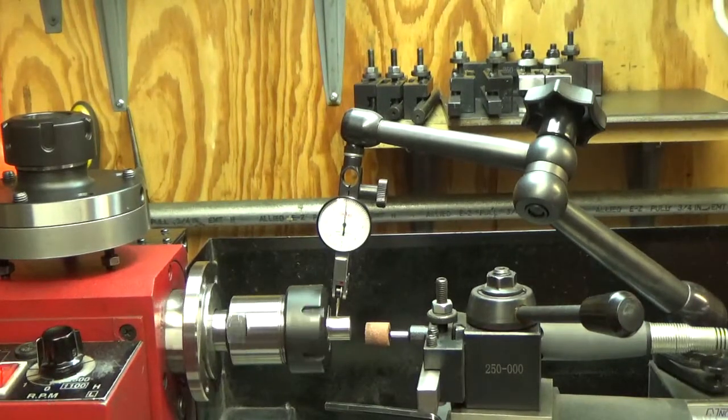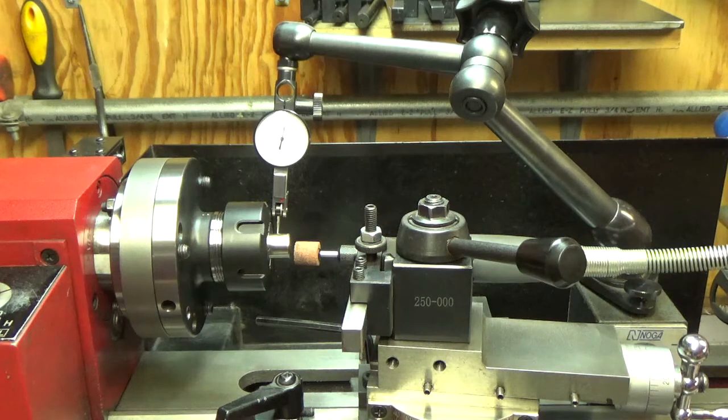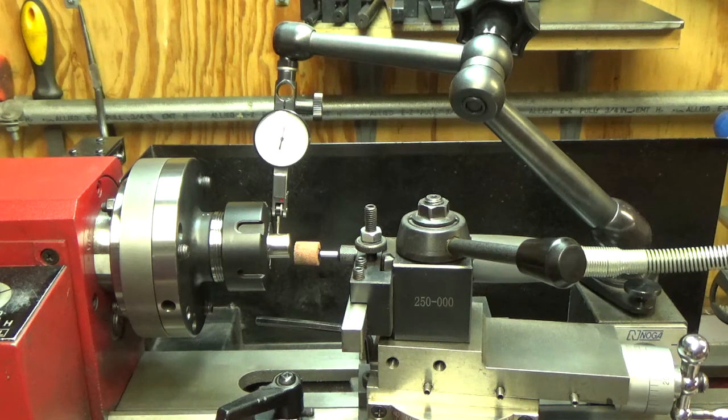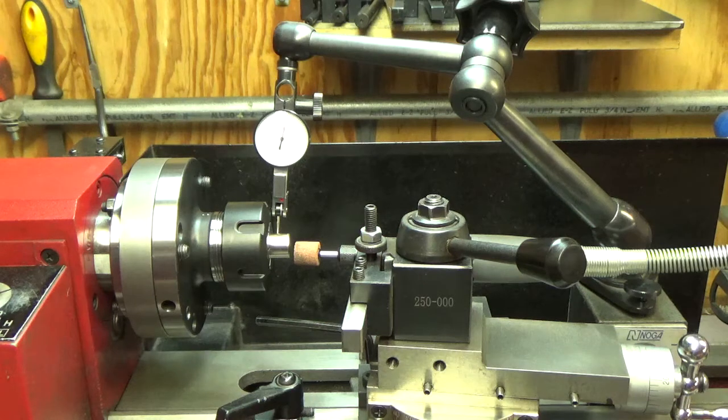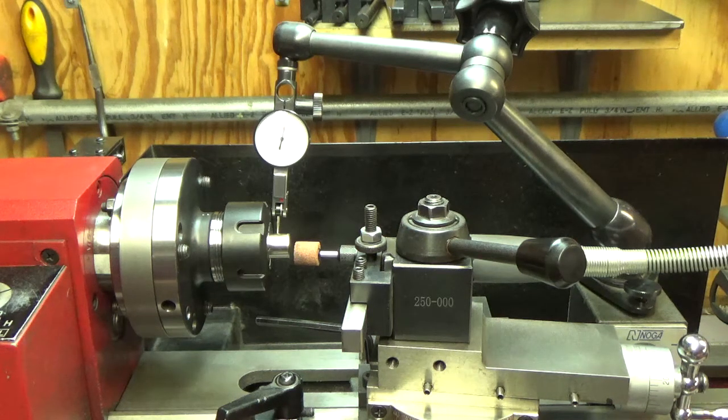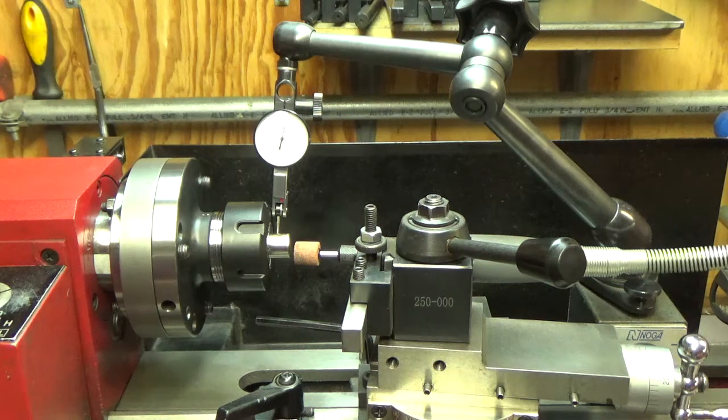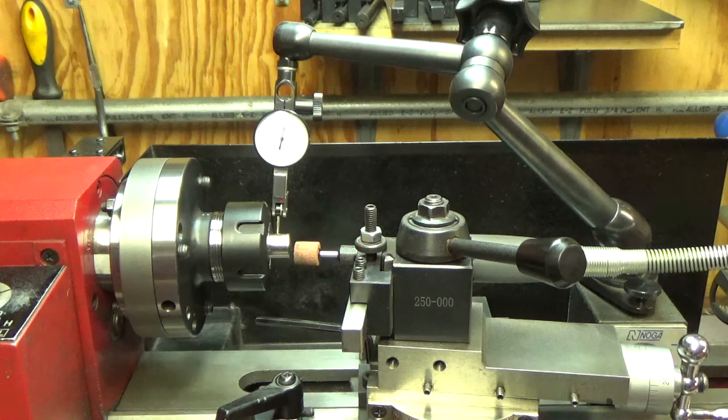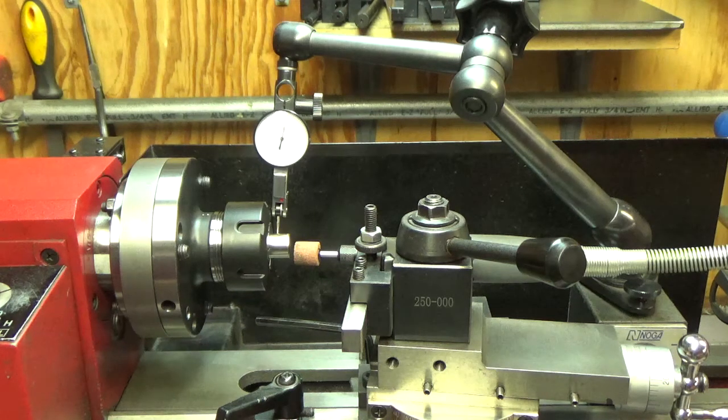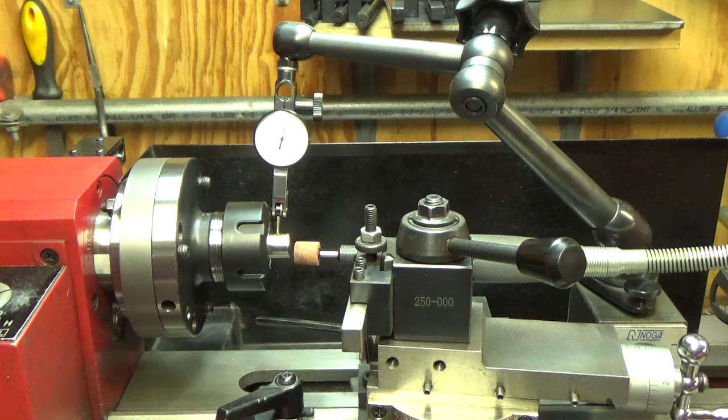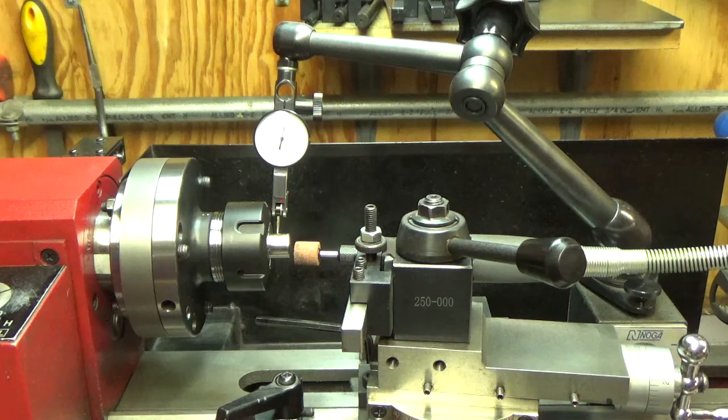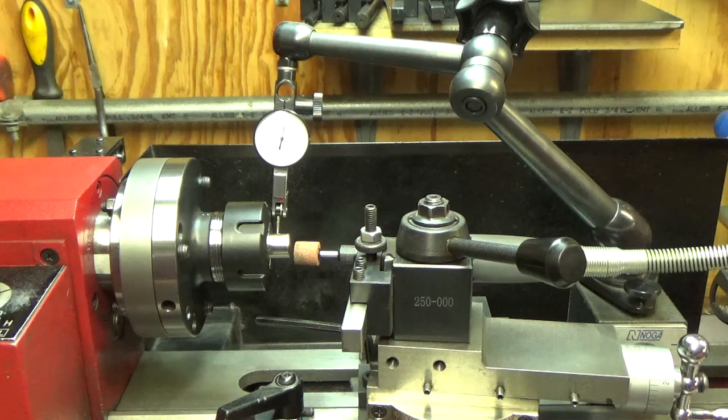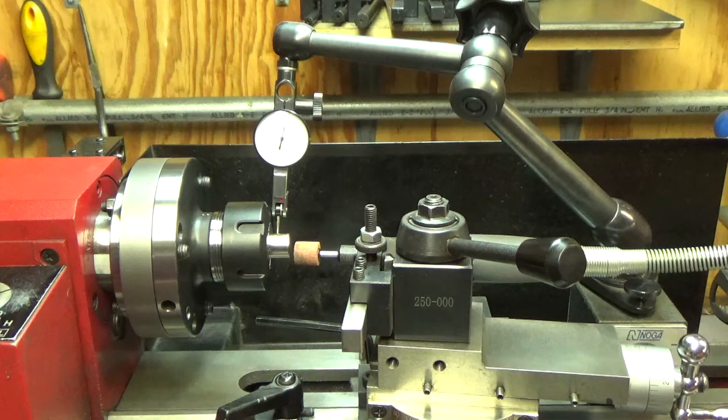Okay, we're back. I took out the collar with the MT3 shank and bolted up the back plate and this flange mounted collar chuck to the lathe. This has been on the lathe before and I did some grinding on it initially. It was out at least between four and five thousandths of an inch, so it was out a huge amount. I think it's down to about one and a half thousandths now.